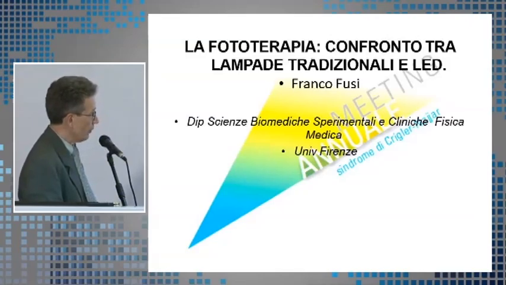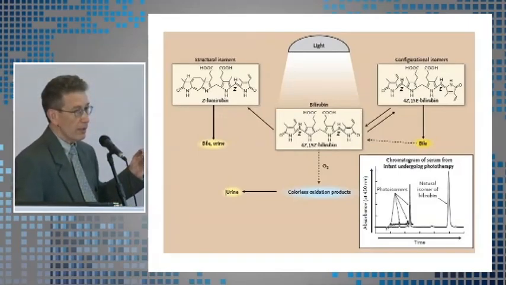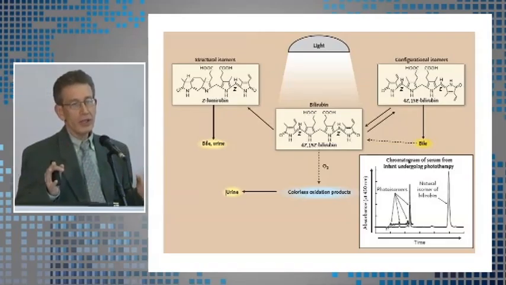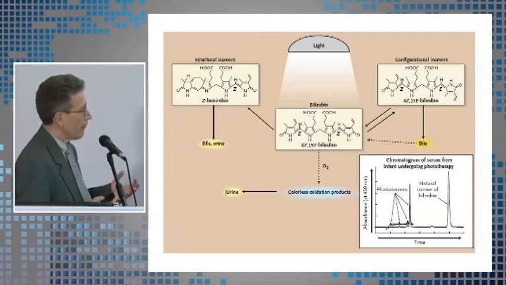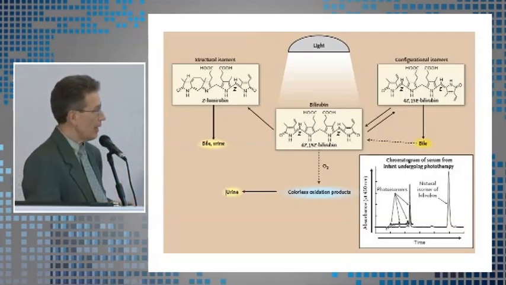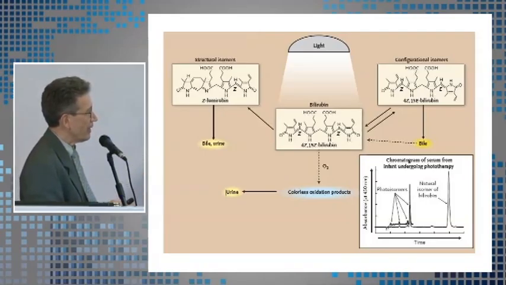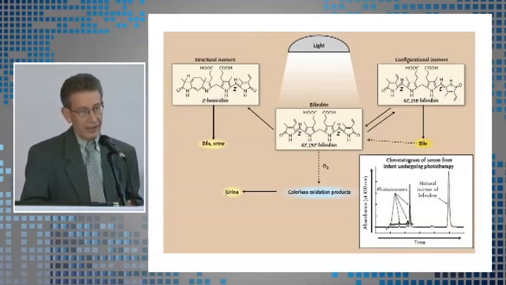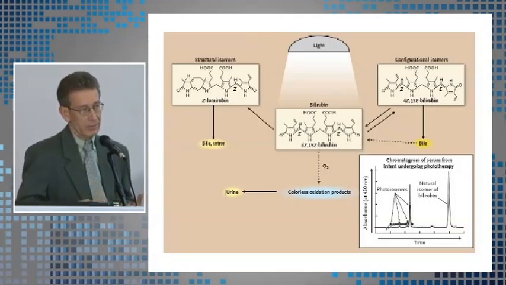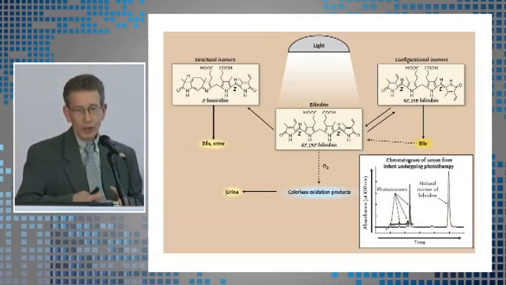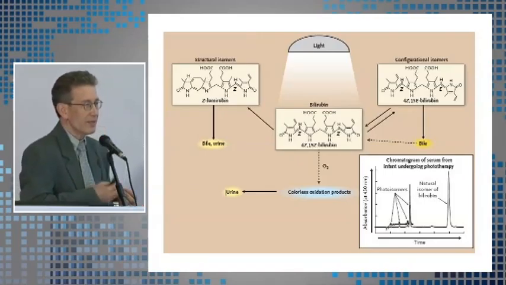First off, a short introduction to explain what it means to use phototherapy for jaundice. In general, the light has to strike bilirubin. Bilirubin as such exists in that form, double Z bilirubin. If bilirubin is struck by light, it generates isomers. It's the same molecule, but what changes is the shape.